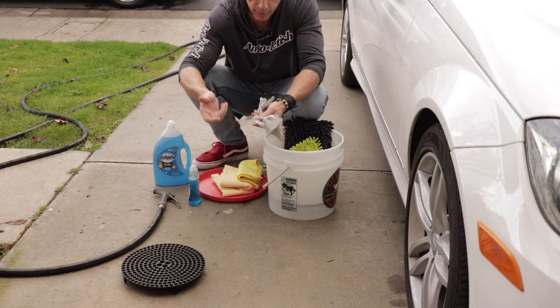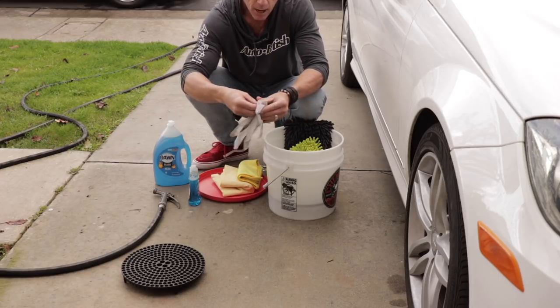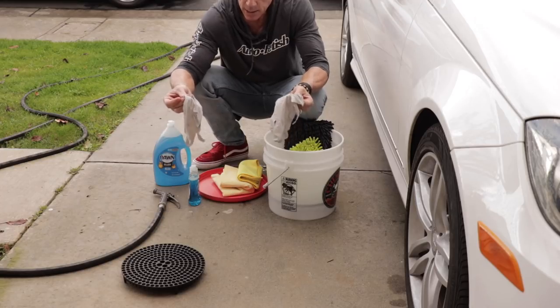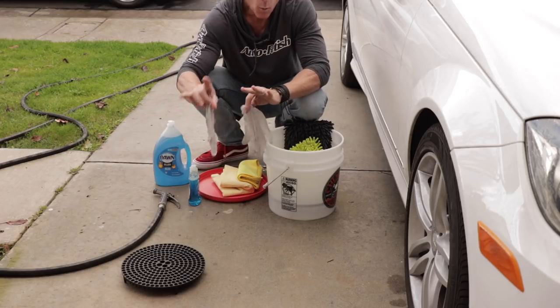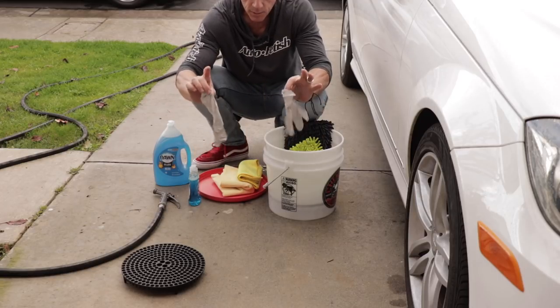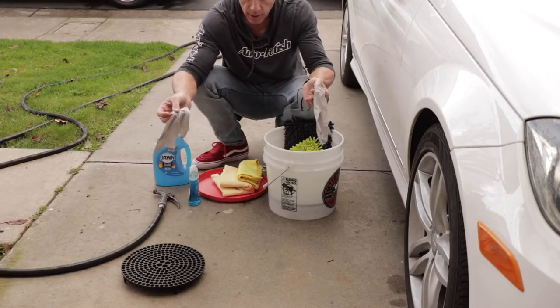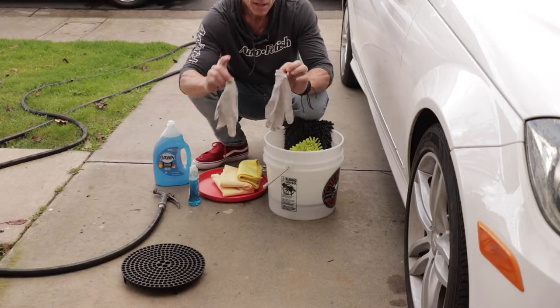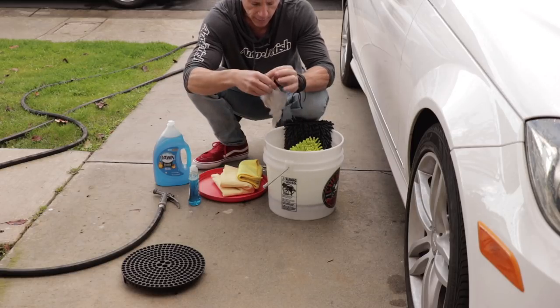In no necessary order — why do I have gloves? If you're working in cold weather, you'd be surprised how these basic rubber gloves can actually keep your hands warmer. These basic rubber nitrile — or latex — gloves, if you have them around the house, I recommend them if you're trying to wash your car in colder weather.